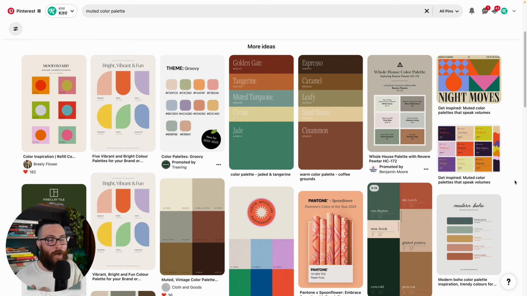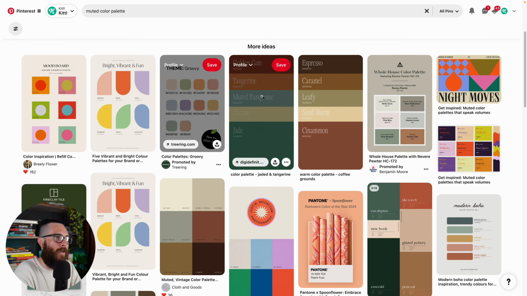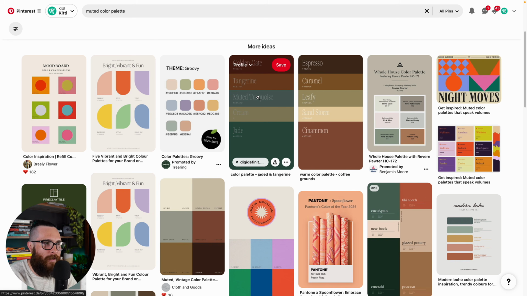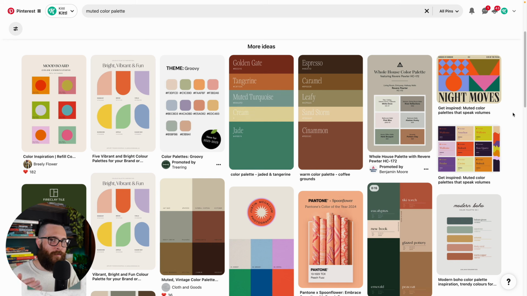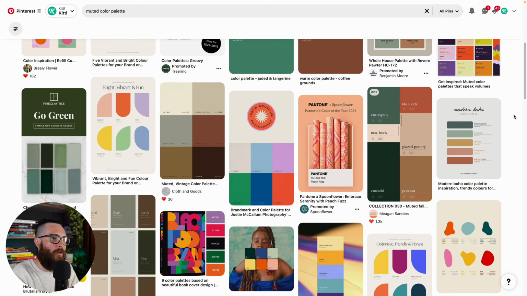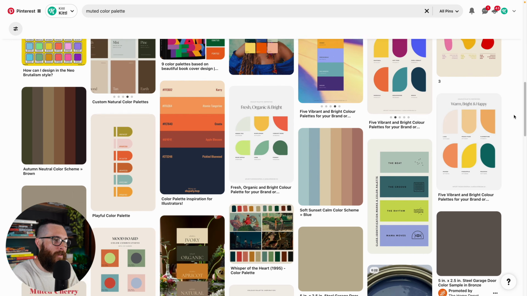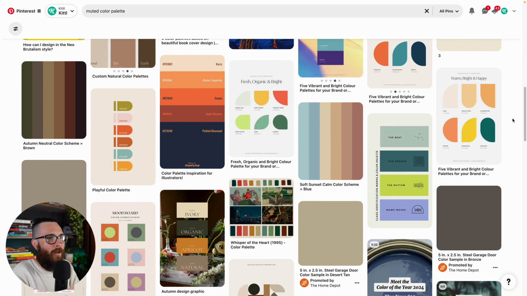Things that come to mind when I'm going to define muted color palette would be something like earthy, more shades of tan and white and gray mixed with these creamy browns and golds. Sand is obviously a good one. This muted turquoise that you see right here. Anything that's essentially not vibrant, right? It's basically like taking a vibrant color and then just turning it down to take that harshness out of it, right? And so there's so many different ideas and things you can utilize with muted color palettes.